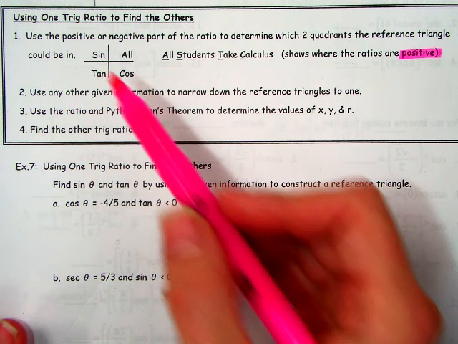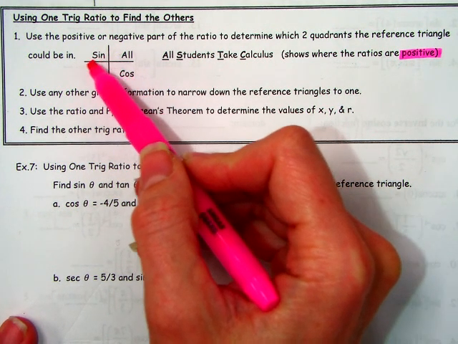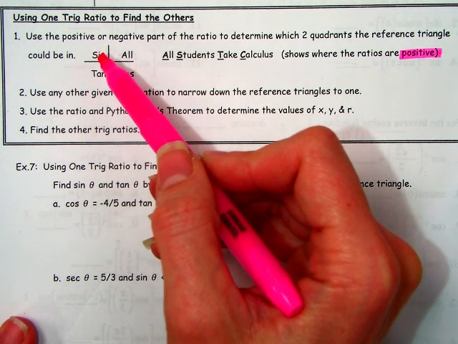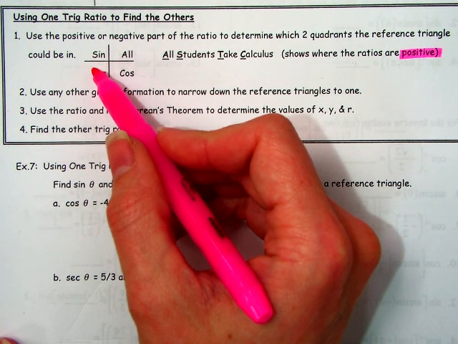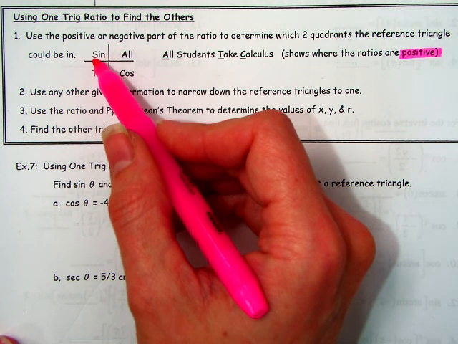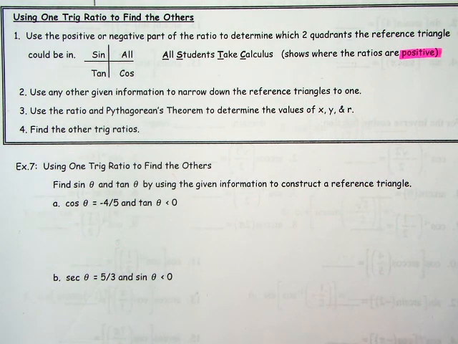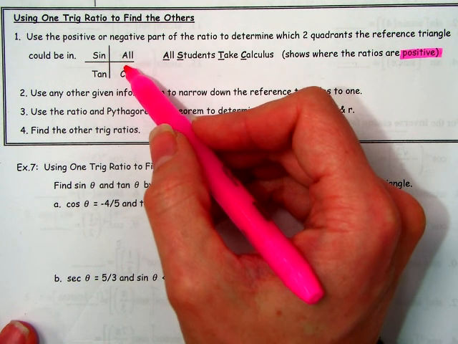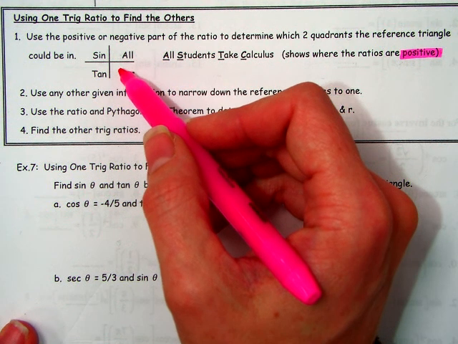So the first quadrant has all of sine, cosine, and tangent positive. In the second quadrant, your adjacent side is negative, so that makes the tangent and cosine negative, therefore sine is the only one that's positive. In the third quadrant, your adjacent and your opposite are negative, so that makes sine and cosine negative, but tangent, since you have a negative over a negative, ends up being positive. And then in the fourth quadrant, your opposite side is negative, so that makes sine negative and tangent negative, but your cosine's positive.